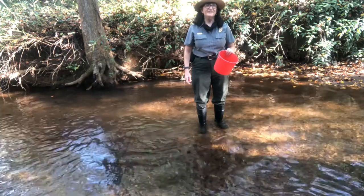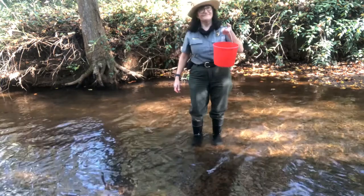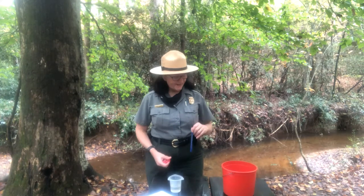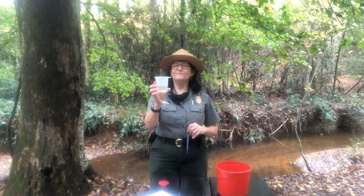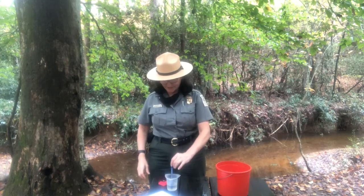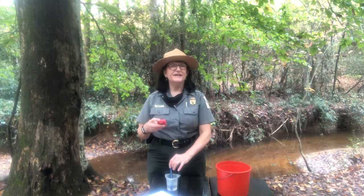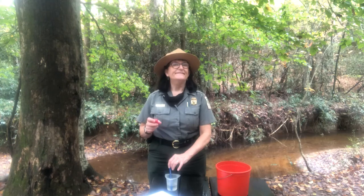We're going to be measuring the water temperature soon from the creek, so we're going to need a bucket of creek water. To measure the water temperature, I have water that I already collected from Mountain Creek, and I've poured 100 milliliters of water into a 250 milliliter beaker. Next I'll place the thermometer in the beaker, and I'm going to set my timer for 2 minutes. Why am I doing that? Well, I want to give the thermometer time to read the temperature. It's gone from the air temperature to the water temperature. Do you predict that the water will be warmer or cooler than the air temperature? It does vary, but you make your prediction.